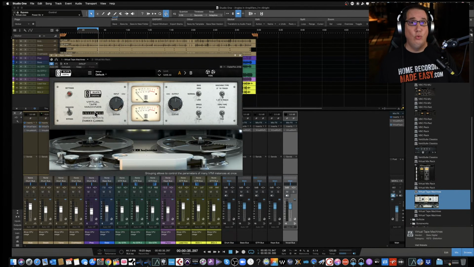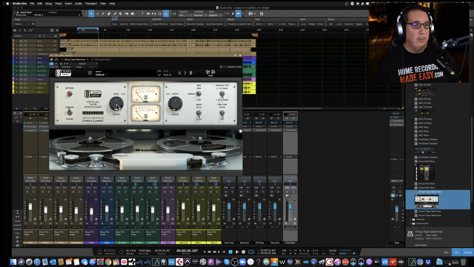But in the digital world, we have the ability to change all of that. And that's cool if you want to experiment with it. I highly recommend whenever you get one of these plugins that you do just that. You change things around, you push things, you turn knobs, and you experiment to see what sounds good to you. But that's what the grouping does.